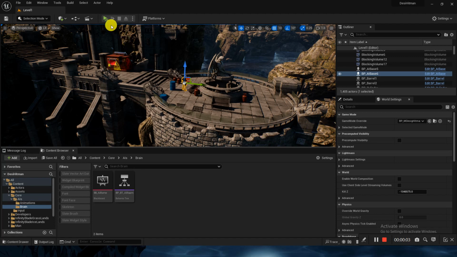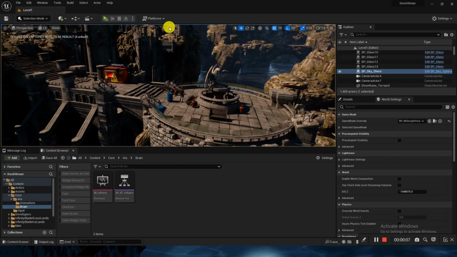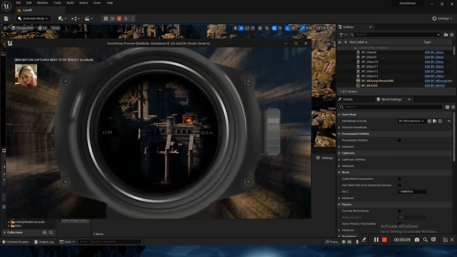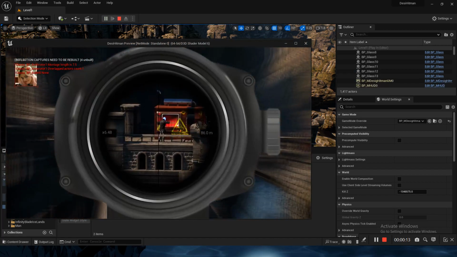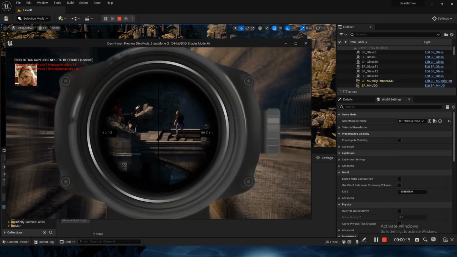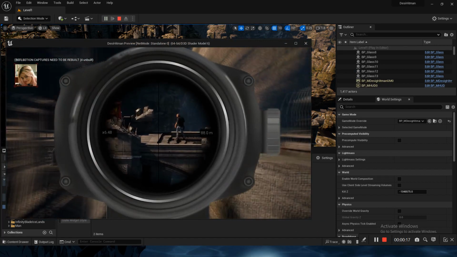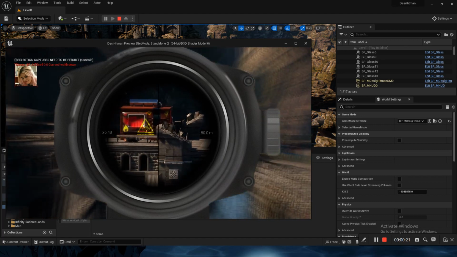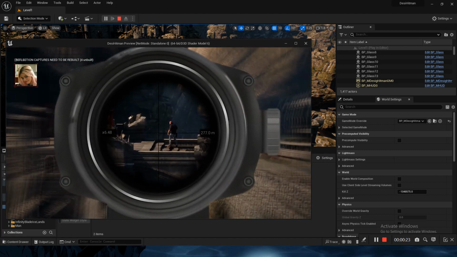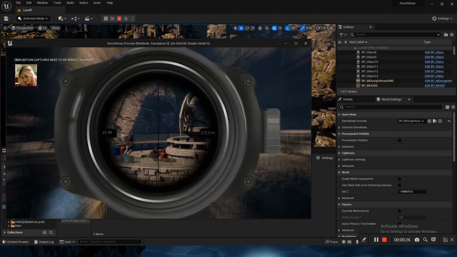So today we will learn how to make our AI more intelligent. Right now they are very dumb. Let's imagine if I have killed one AI and wait for it. So first AI died. This is our second AI. See, in front of the second AI the first one died, but he doesn't bother. He won't do anything. He's just doing his task.